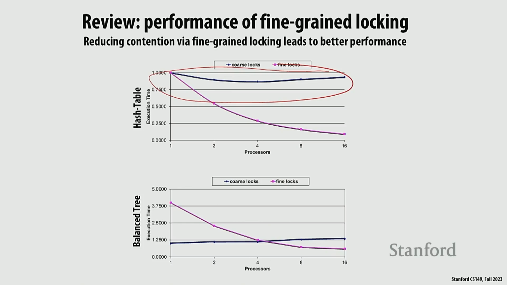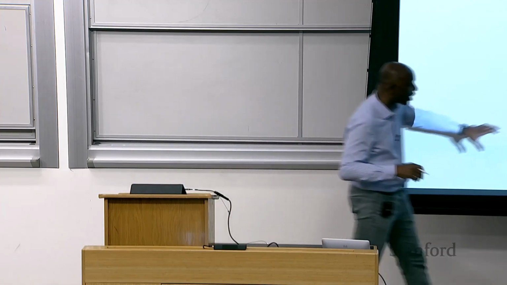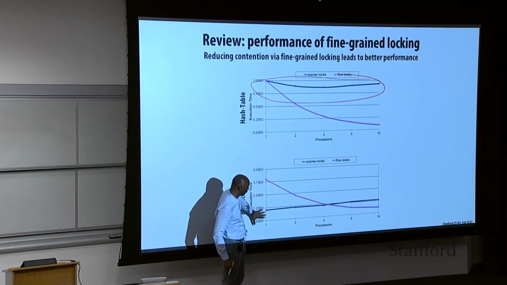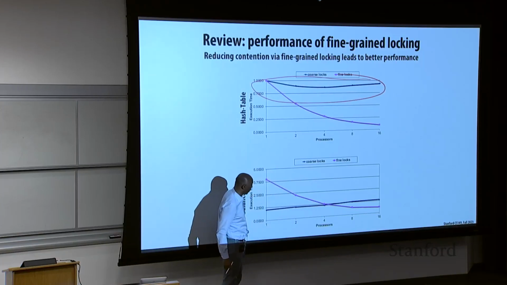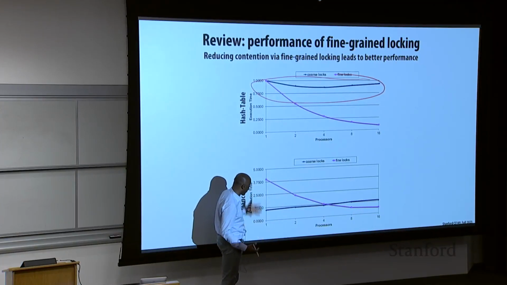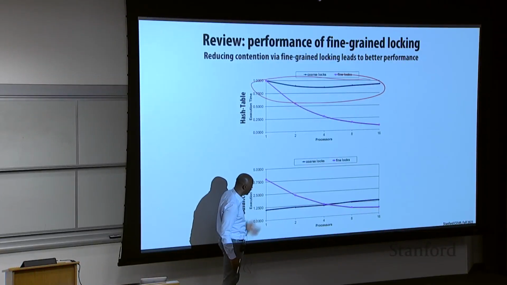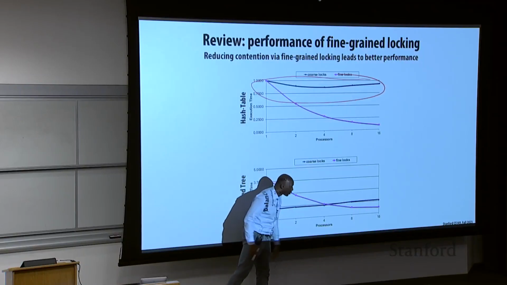Yeah. The ratio of work you do for lock and unlock on the tree, compared to what you're doing with the hash table, where you're iterating over a linked list for lock and unlock. Right. If you're doing hand-over-hand locking, you've got to take a lot of locks for very little work, so you have a lot of overhead associated with the fine-grained locks, and it takes you 4 processes worth of capability in order to overcome those overheads. So this is not so great. I mean, it does scale, but there's a lot of overhead that you have to overcome.